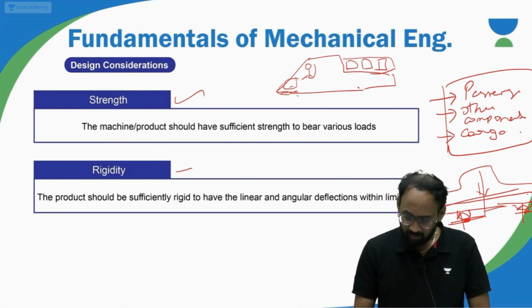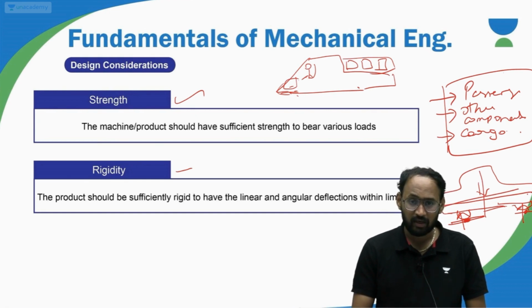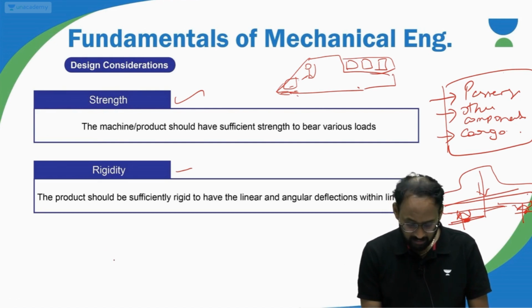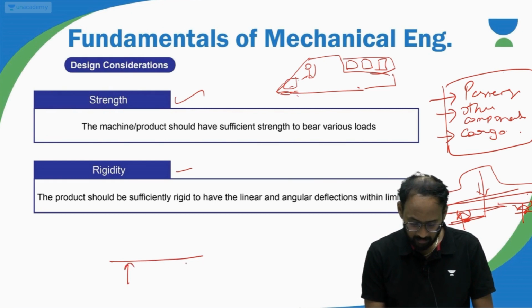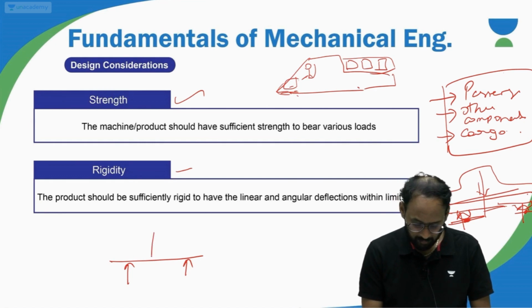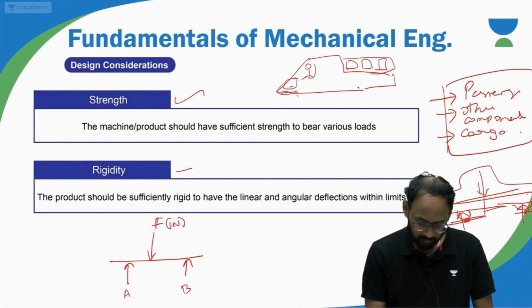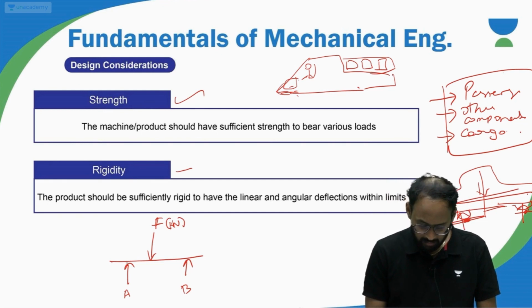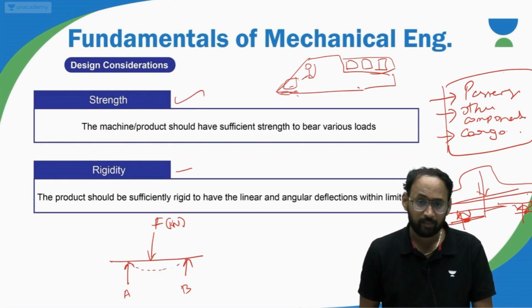So for the maximum deflections under this, I can roughly model this, just for understanding purposes. Say for example there are two supports from the bottom, and then you have a support or the load at the top. So you have supports, say A and B, and then you have the load, in Newton or kilonewton, whatever it is. Now this will have certain deflections, right?